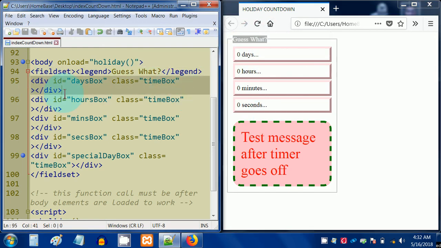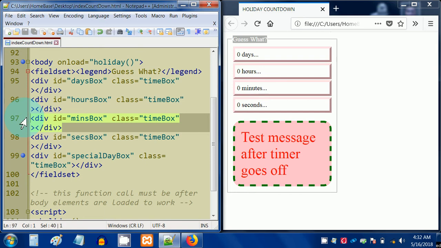Here's our first div. Div ID equals days box, class equals time box, and then ending div tag. That's giving us this first pink rectangle. This one's giving us the next pink rectangle. Div ID equals hours box, class equals time box, ending div tag. The next one is here.